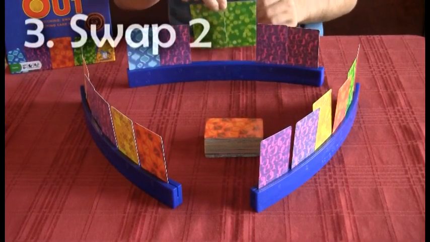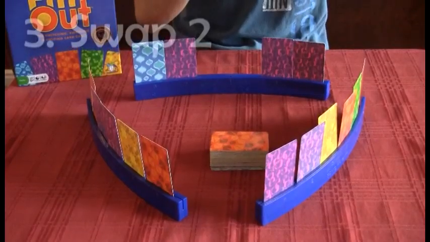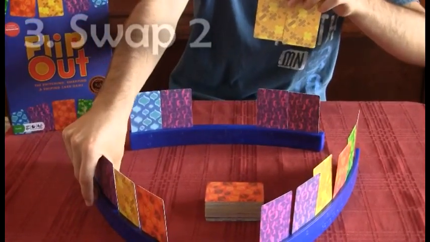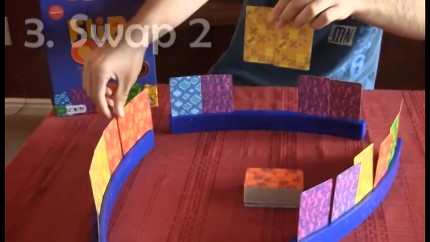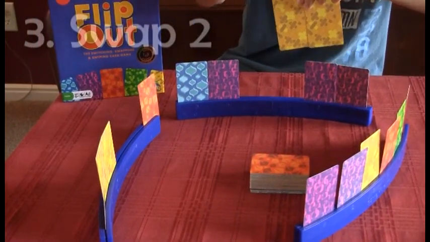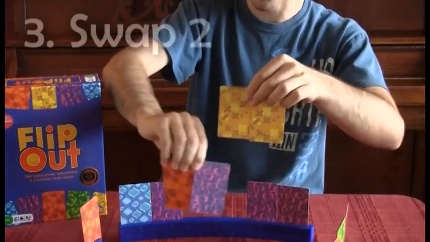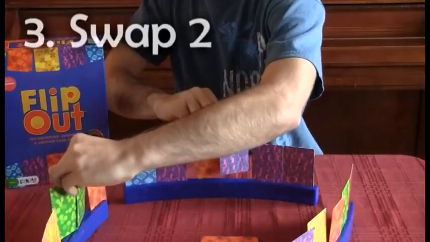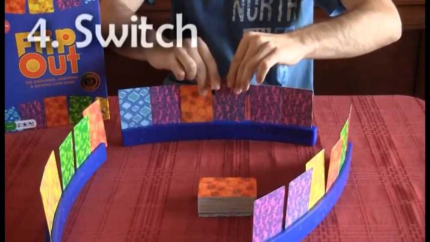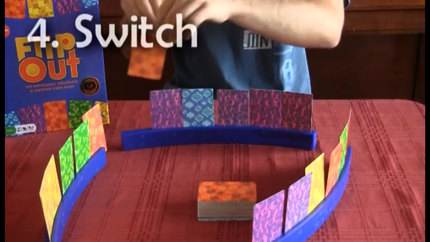The second one is double swap, or the third one is double swap, and that's where you take two of the same colors from your point of view - oh hey, what do you know - from your point of view, and you swap it with two cards of the same color from your point of view on another player's rack. So see, they may not be same colors when they're facing it, but when you're facing it they are, so you'd swap like that.